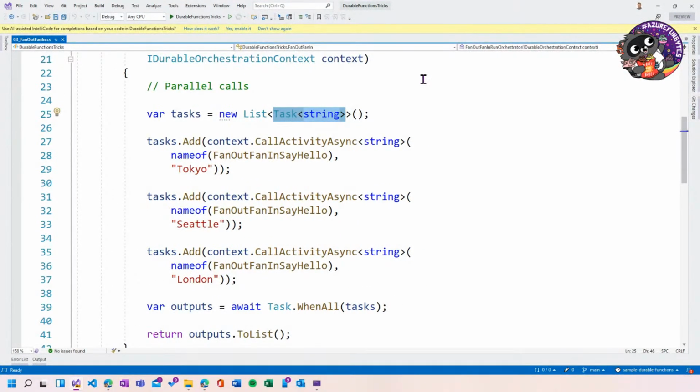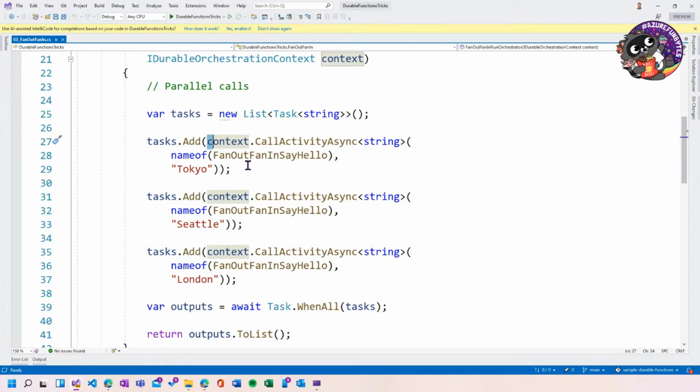It allows me to run some code in an asynchronous manner. So the big difference is that when I call context.callActivityAsync with the activity function, I don't have an await here. So I'm not going to execute that task.